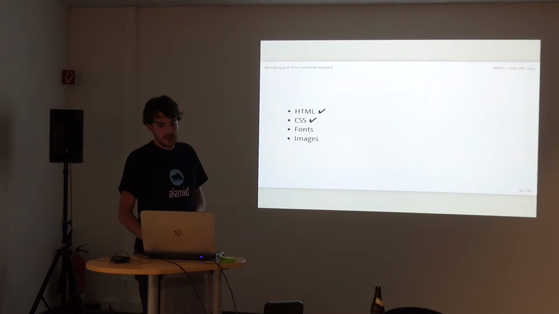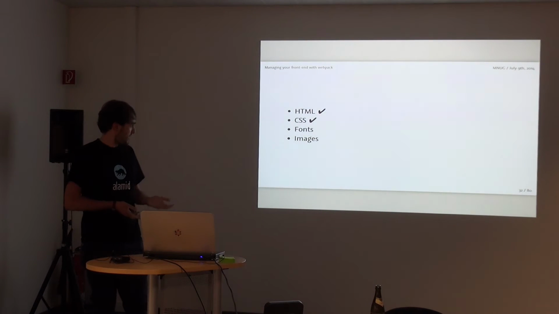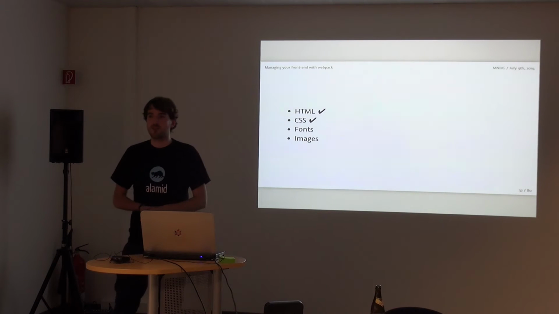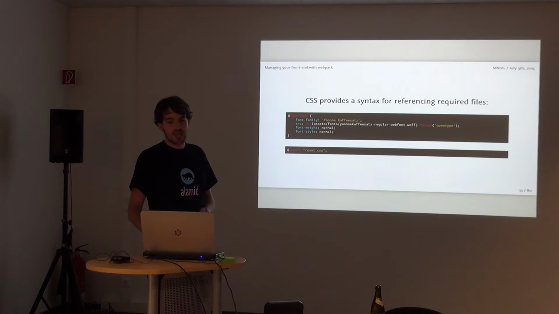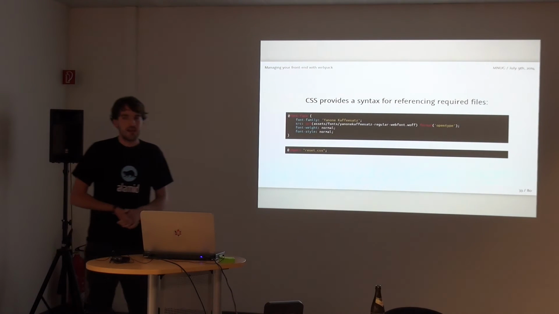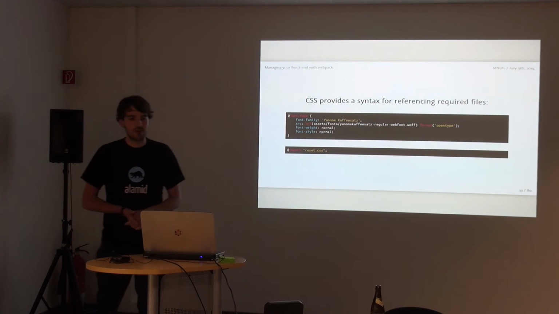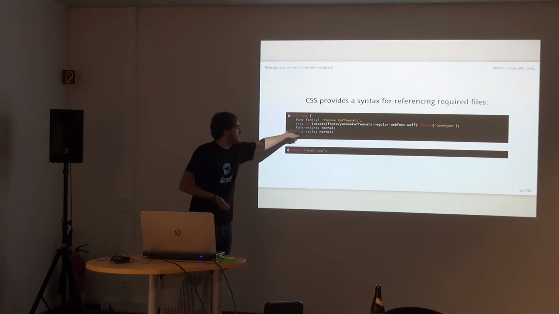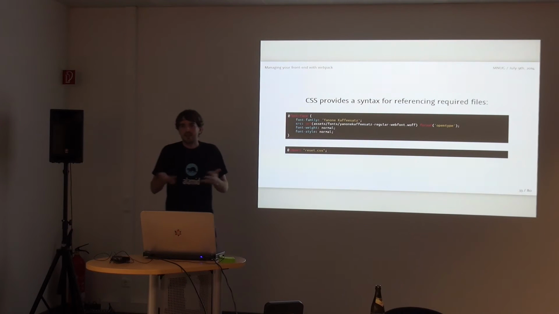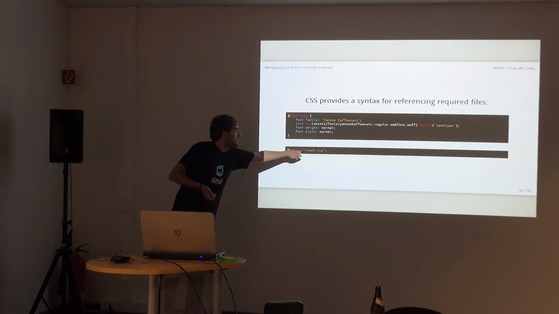So now I can require HTML and CSS, but what about fonts and images? Well, if we take a look at our CSS, CSS provides a syntax for referencing required files. You see the url, it's basically just like require, or we have an import.